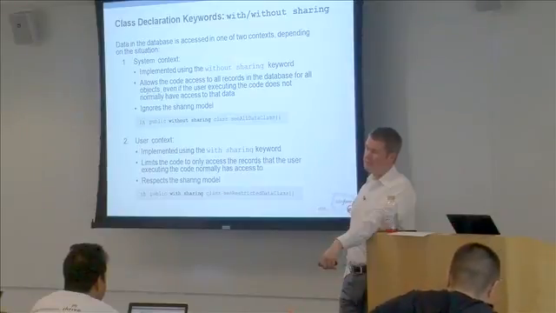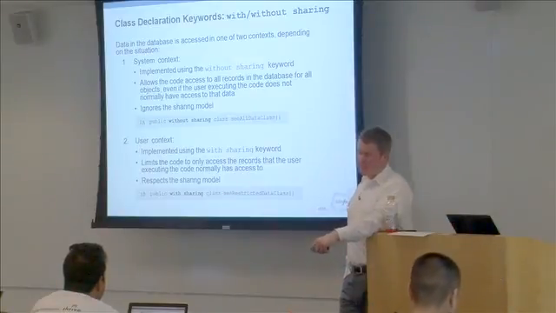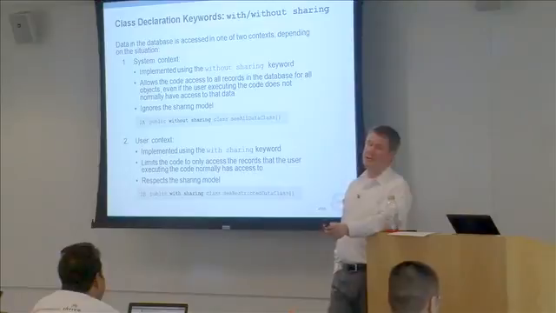Okay? With respect to object CRUD and field level security, you can also programmatically check to see whether this user has access to them beforehand. So if you wanted to, you could write your own logic to check what this user is actually capable of. Okay, so dynamically check that.